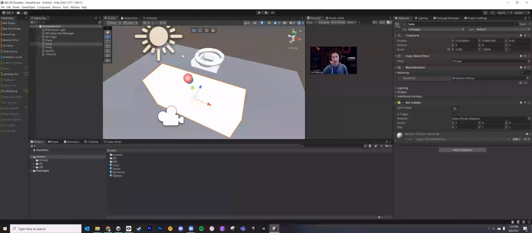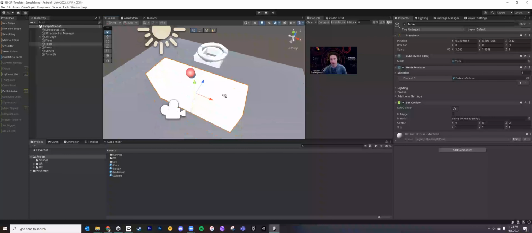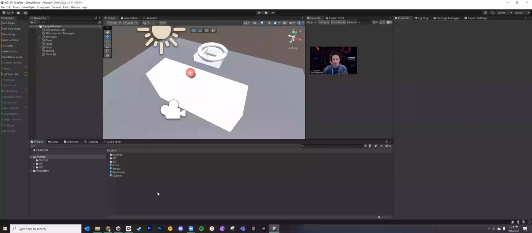Okay, so just for purposes of picking something, let's do this table here. So table, we want this to not have the default material on it, right? This is white, and in fact, you can't change anything on this, right? Let's make it something else. Okay, so the first thing you want to do is make a material. And I've done this in other videos, but I did it really fast. So just follow along. We want to make a material in our assets down here.